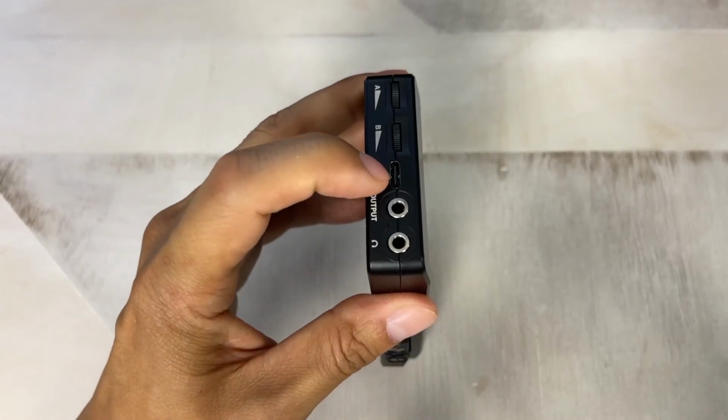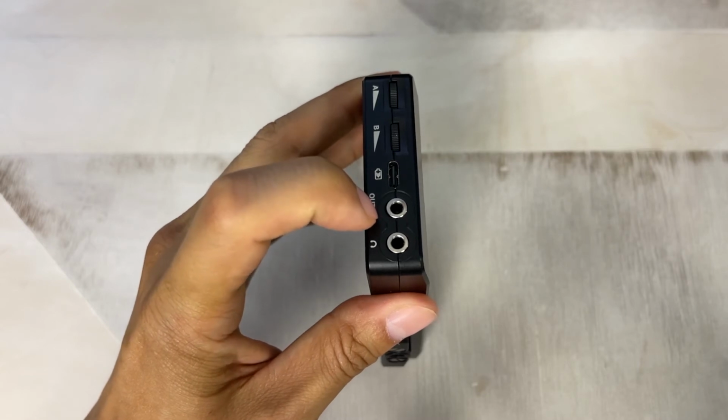Now when it comes to this option, I wish they would also have put this feature on the transmitters themselves. It's also got a USB-C port for charging, as well as a 3.5mm audio port for connecting to your smartphone or camera.